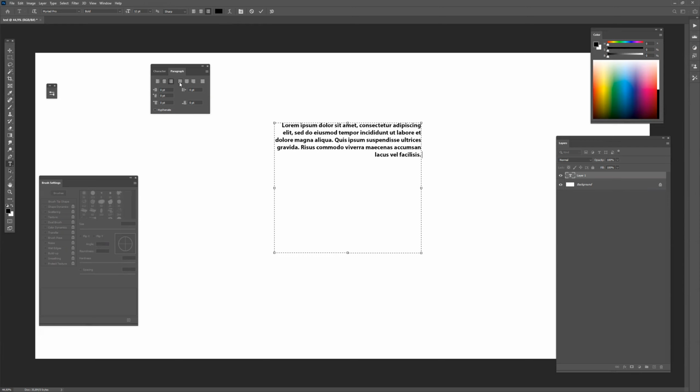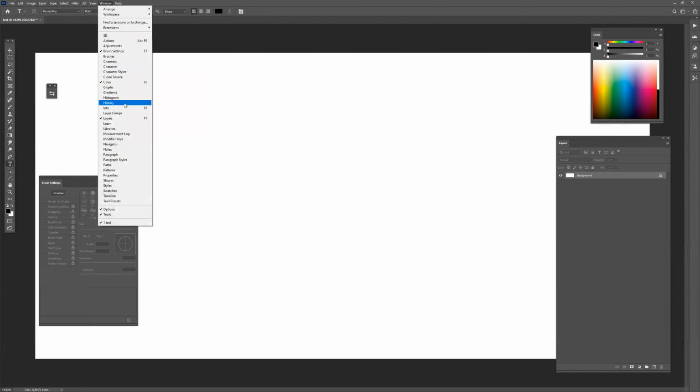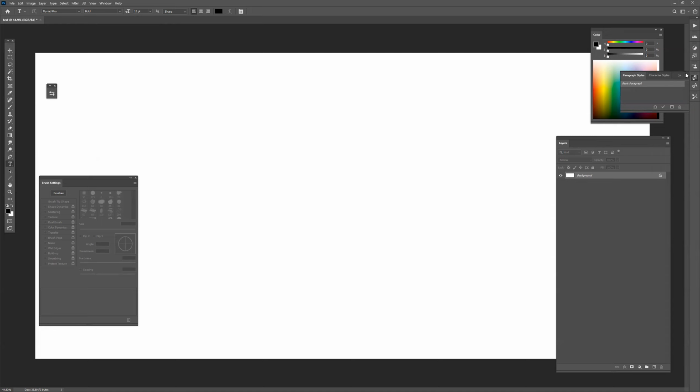With the paragraph, you can change things. Maybe you worked in Word or any other text program, but you can change all these different things, or the character, like this. So actually, when I started out as a graphic designer, I had to work a lot with these kinds of different things. So it could be useful when you start your career and maybe you become first a graphic designer or UI artist. Let's see, paragraph styles. So not interesting.